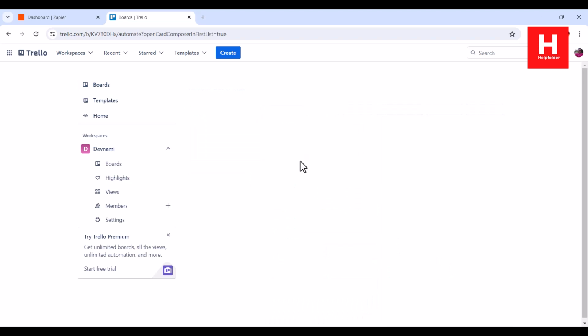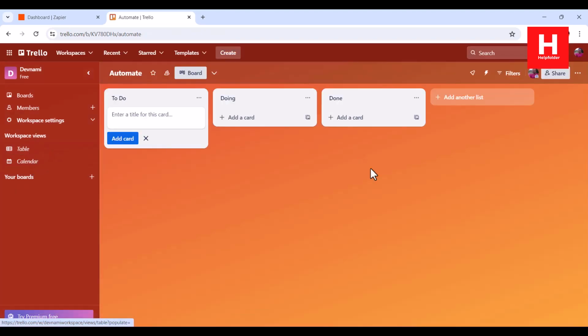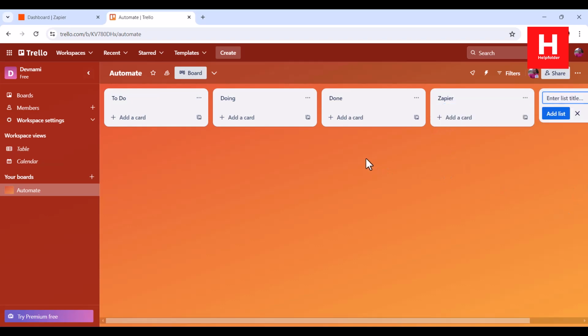It will take us to another page here. It will show us if we have any other tables inside. So here we have the option for table and calendar both. As you can see, the color is a bit extreme, so I'll just keep the default, right? Can add another list. I will name this Zapier, right? Add this list.